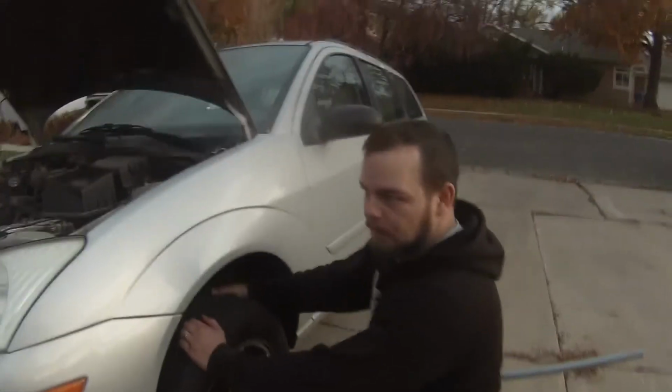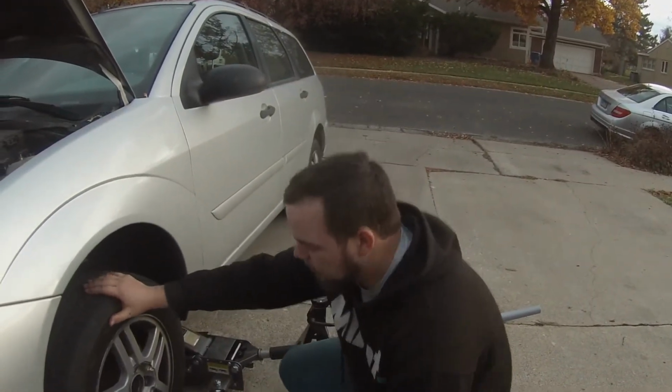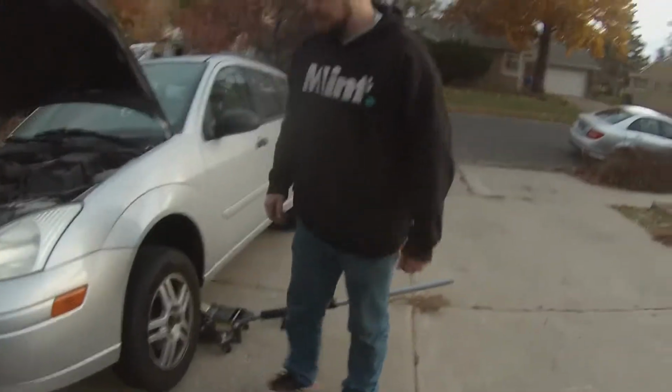Sometimes they'll torque the tire down too hard and you can't get it off. The easy solution is to get up and give it a good kick. Of course, you look like a fool doing it too.